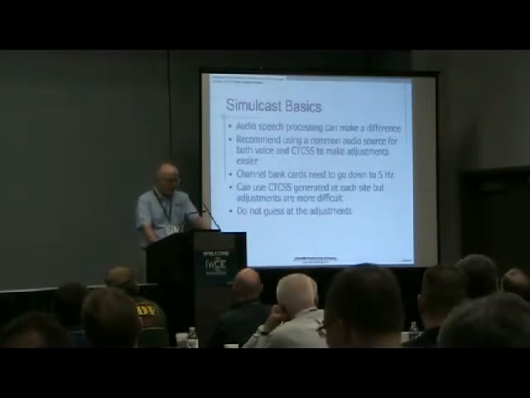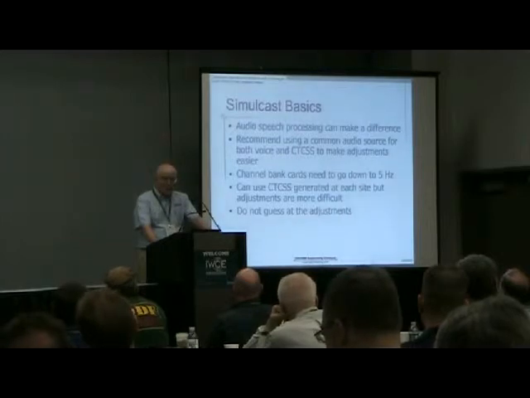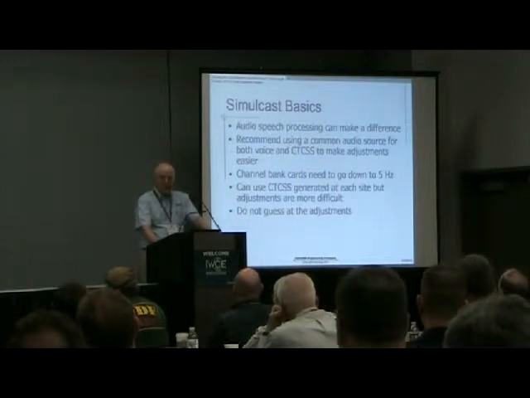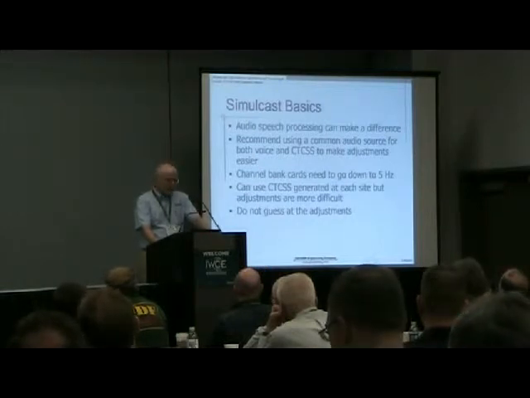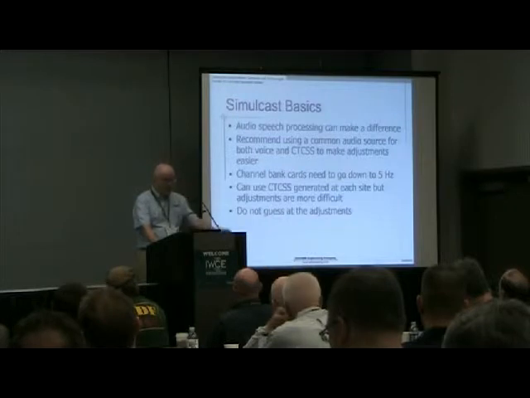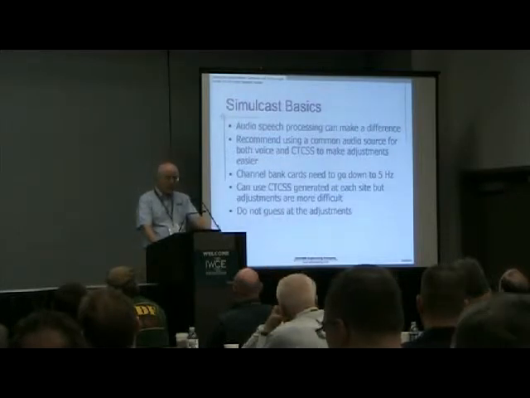Audio speech processing can make a big difference, especially nowadays with narrow banding. So we've had really good success with using a compressor type amplifier, the low level audio really helps on the narrow band. There's a couple of those around. And we also recommend using the common audio source for both voice and CTCSS. It makes the adjustments a lot easier. It also, unfortunately, sort of limits the choice of equipment.